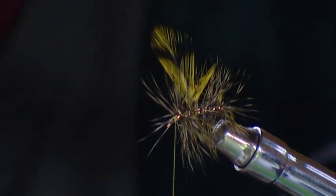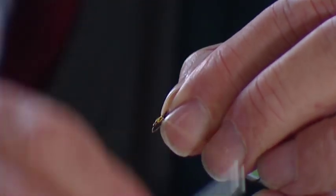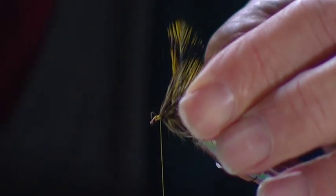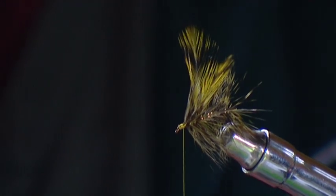And then what I do with finger and thumb now is pull it all back so that I can get the head of the insect tied in. So just go over that now several times. Almost like the actual eyelet here is almost imitating the head, isn't it? Yeah, it is. The eyes of the insect. So I put that on.